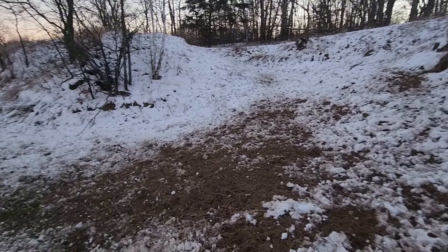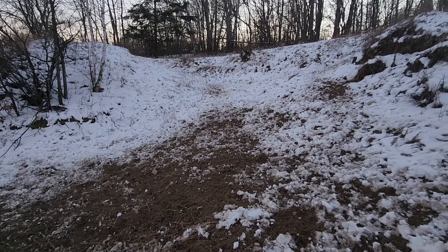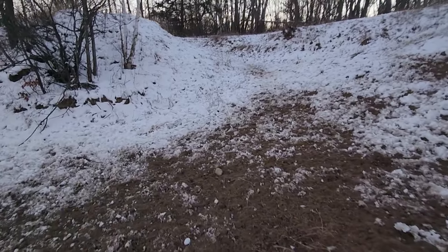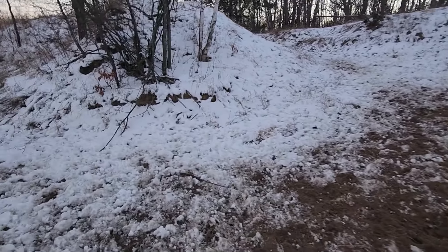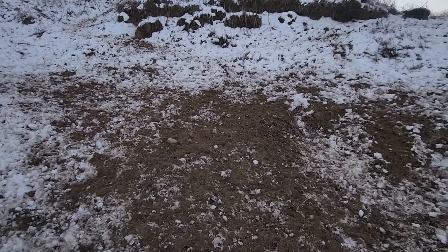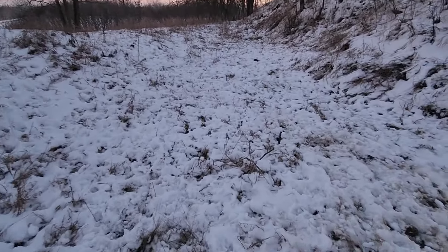What I noticed on camera was that when it was dry they weren't in here, but as soon as we'd have a rain, all of a sudden I'd get about two to three hundred pictures that night. I think the moisture helped expose the mineral in the soil. Right now we have a warm-up, the snow is melting, exposing the soil more, and we're getting moisture into the soil — and look at this, they are rooting around in here like hogs.